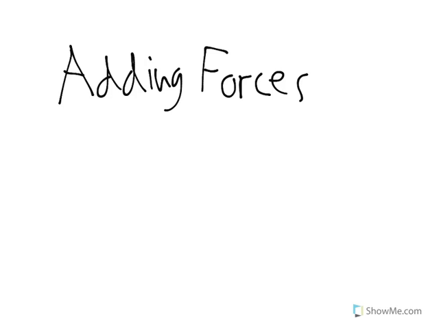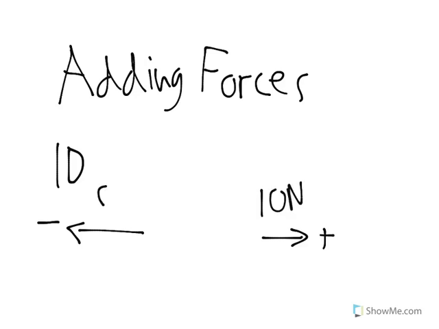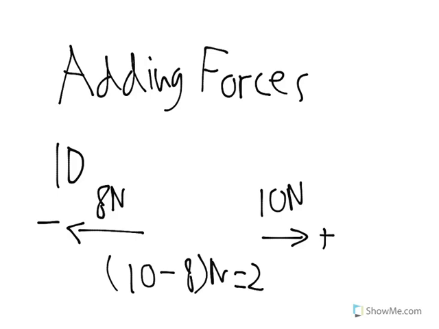remains. So in this lecture, we're going to go through and talk about how forces add and subtract from each other and what the easiest ways to do that are. Now in one dimension, it's really easy. Forces are either in the positive direction or in the negative direction, and you can just use positive forces as positive and negative forces as negative. So we have a 10 Newton force in the positive direction and an 8 Newton force in the negative direction. That's just 10 minus 8 newtons, which is 2 newtons. And because it's positive, we know that this new force is in the positive direction.